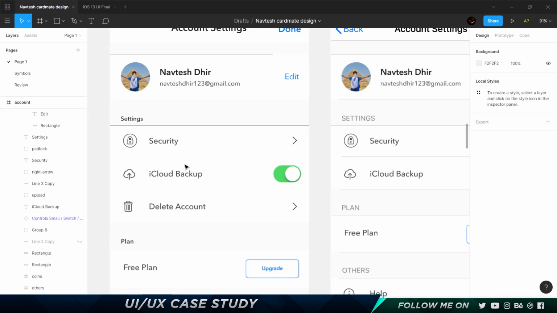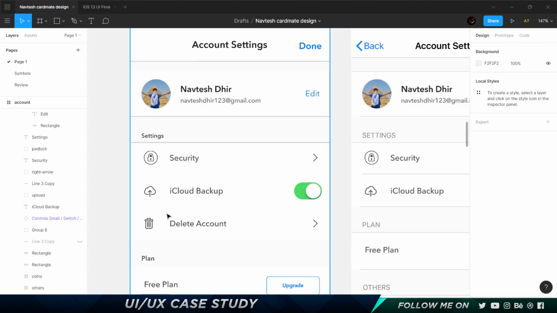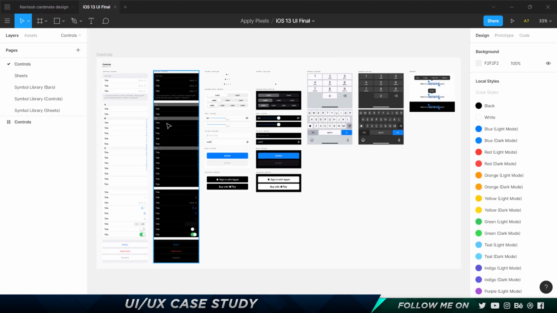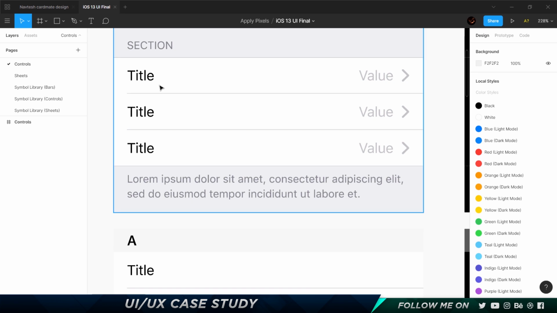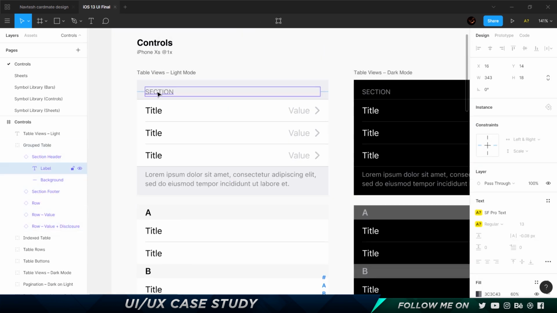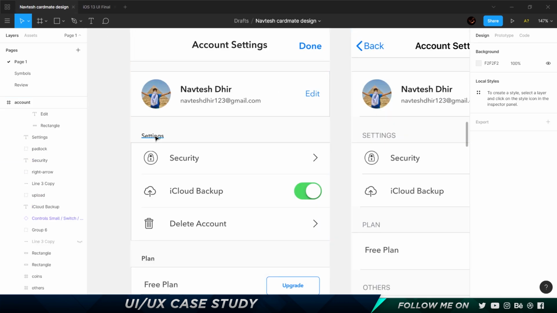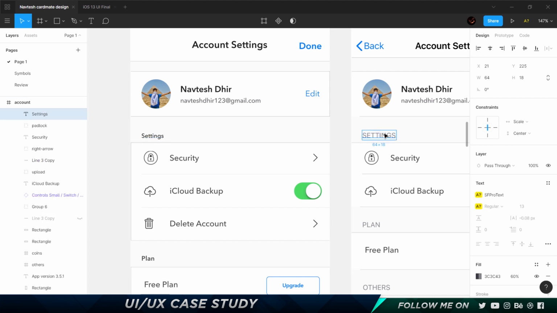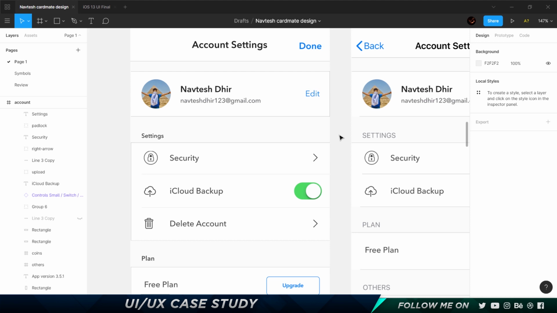Now coming over here, you can see that this is something that you've pulled from the UI kits, but you haven't done it the right way. If you look at the controls over here, you can actually pick up this exact section, copy that, and go ahead and edit these to whatever text you want, which is exactly what I've done. So here you've made it 11, which is fine, but it's still not easily visible. But this, which is 13 and much bigger, and all of them in caps, gives a good sense of hierarchy and differentiation.